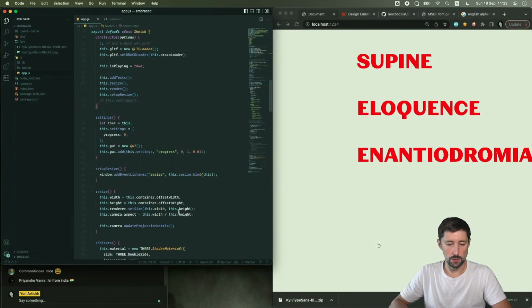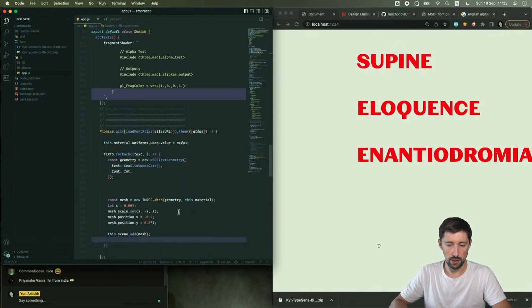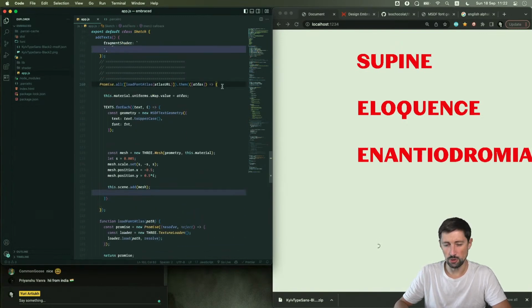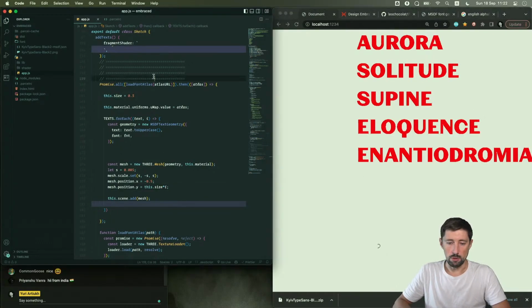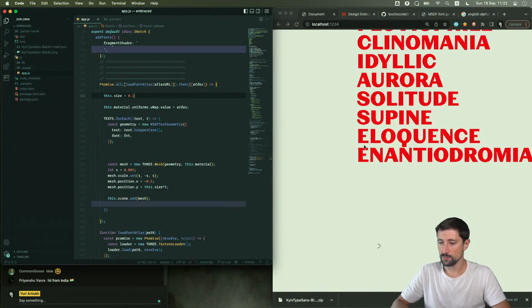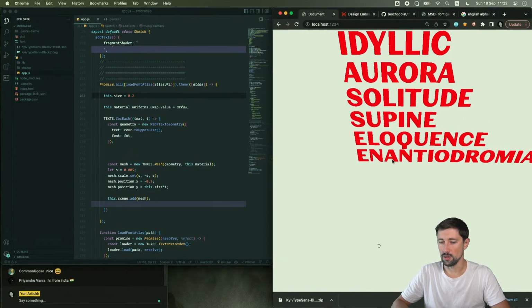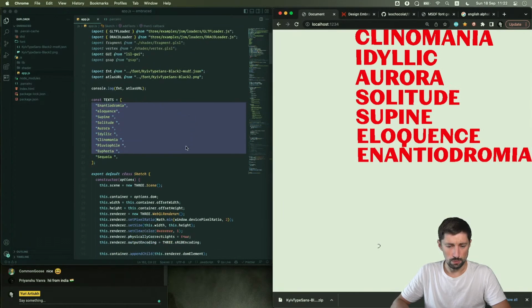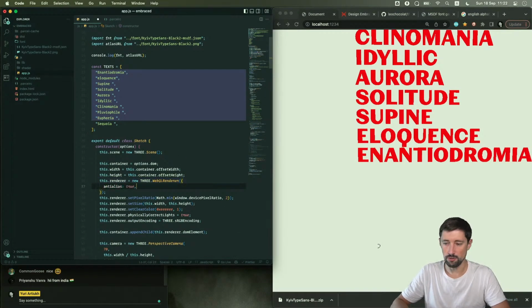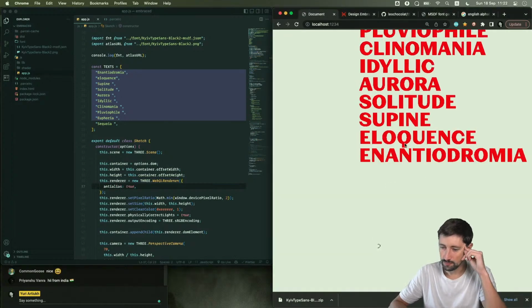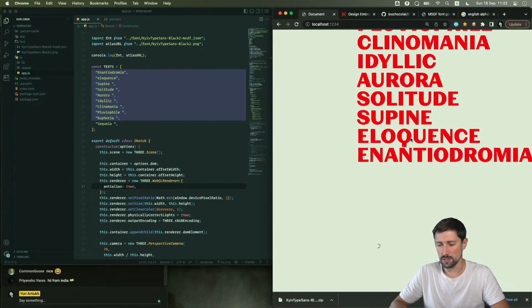So 0.5 is too much. And maybe I should just set size equals 0.3. Just get it as a variable because I will need it later on. Maybe even 0.2. Yeah, it's good now. I also, just for myself, want to add this. I'm not sure you're going to see the difference. All right, so now we have this.